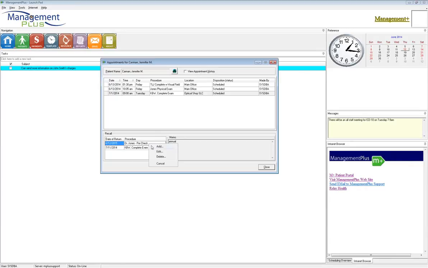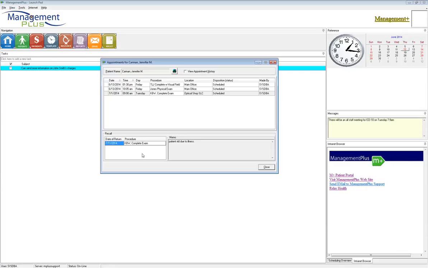When you right-click in the recall area, of course, there's Add a New One. You can edit an existing one. If you delete, it is truly deleting it out of the system, and you cannot report on it. If you cancel it, it's still going to cancel the recall and take it out of the patient's account. However, we can run a report on inactive recalls.